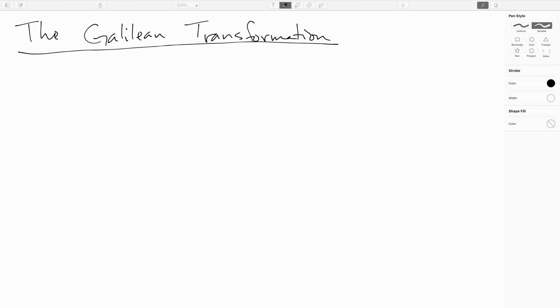In the last video, we observed that Newtonian mechanics is incomplete. And in this video, we are going to review the crux of the problem. It turns out that something that we've been using all along, what gets called the Galilean Transformation, will need to be modified. But let's start by reviewing the Galilean Transformation.